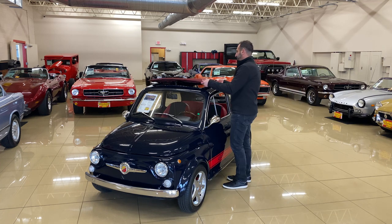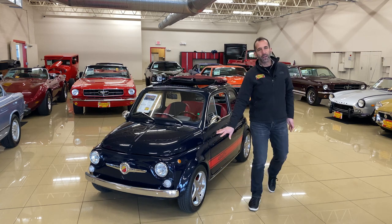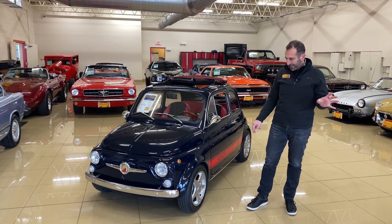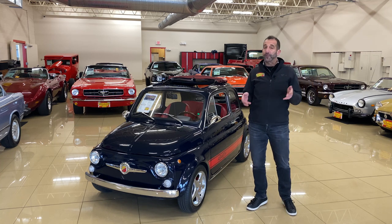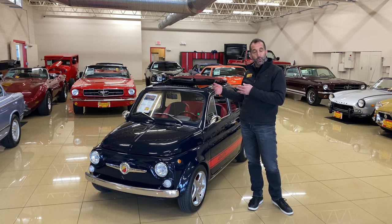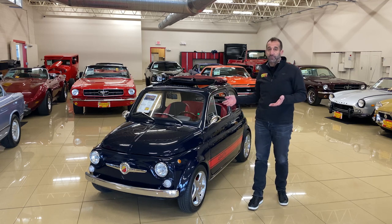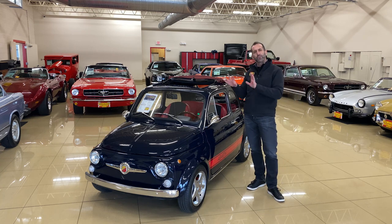This right here, I love this. Boom, folding top. Polished alloys, not the stamped wheels that you would normally get. Much bigger, 100% wider tire with disc brakes inside. The regular Fiat 500 has drum brakes all around. When you have a sports car like this, you gotta have disc brakes. More power, the great sound that's back there, the detail, the fact that it's fully restored, the midnight blue paint that's absolutely show worthy. It is an awesome, awesome car.